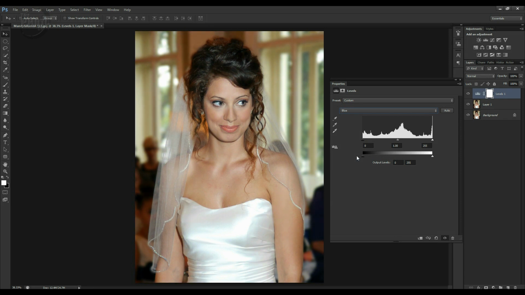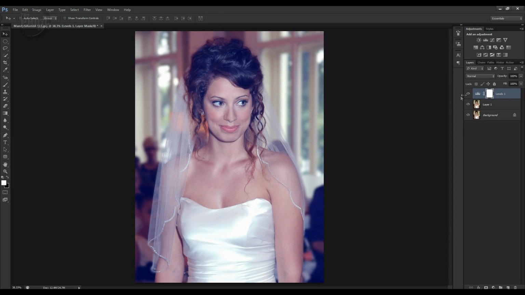If you go back to the beginning there, you can see there's quite a lot of yellow, and if you watch the shadow images as we bring that in, it's adding blue into the shadow images. And you can see there already, let's click that out. Just that one simple step has made quite a difference to the image already. It's already starting to soften up the colours and give it a different look.